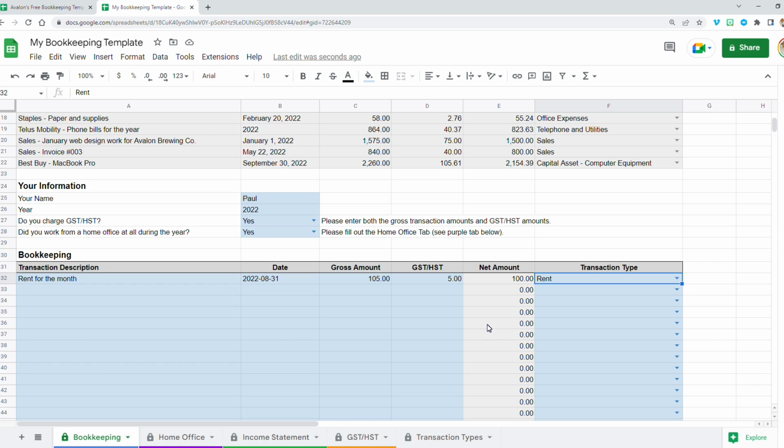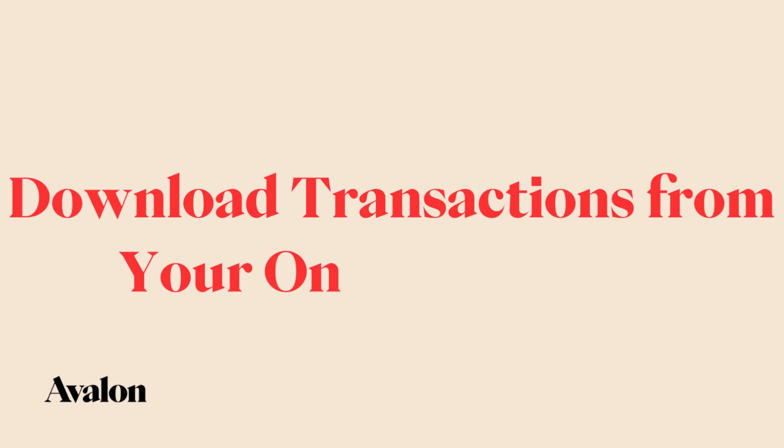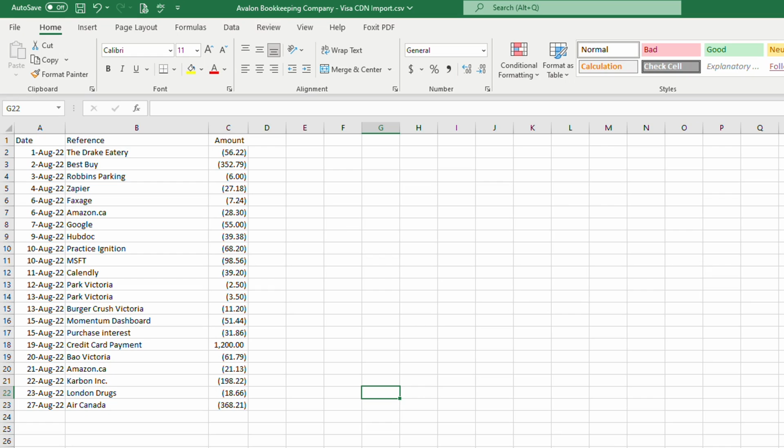There's a way faster way that we can use this to record all of our transactions, and I'll show you that next. So the way that we get transactions into the bookkeeping sheet in a more efficient manner is to download our transactions from either our online banking or our online credit card account. So in this example here, I've downloaded a pretend set of transactions for the month of August from my online credit card login. So I've got some expenses, and you can see they're shown as negative numbers. That may or may not be the case for your transactions that you download, but I do want to show this to explain a concept for the bookkeeping sheet. And then we also have this positive one for a credit card payment.